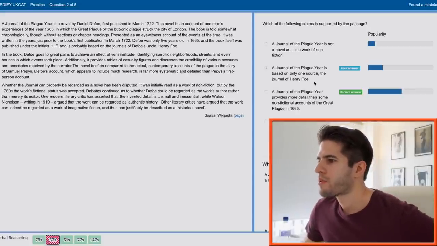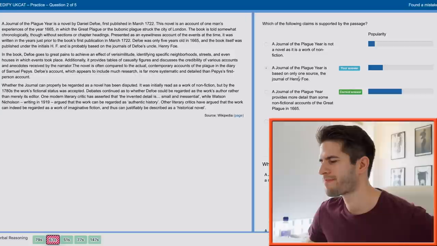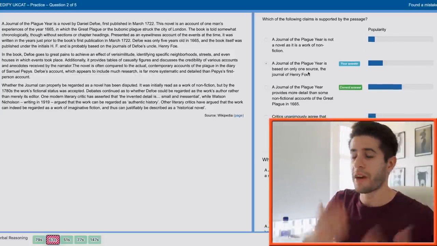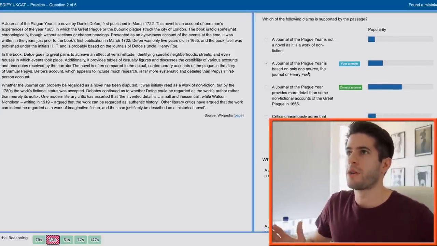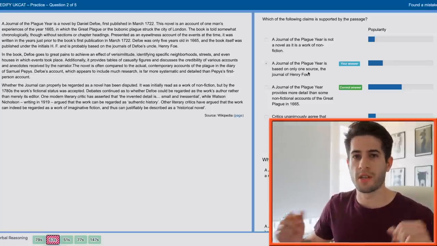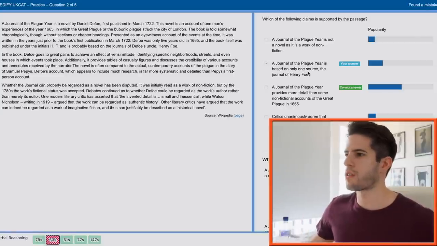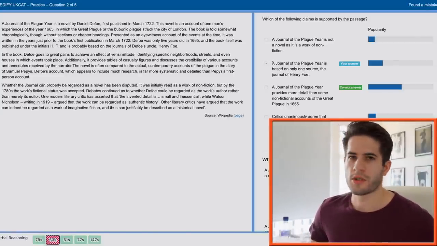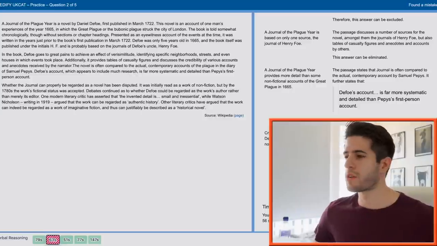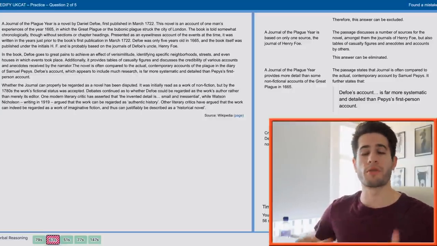Journal of the Plague is based on only one source. I should have corrected that after I realized this was wrong in question 4. My bad. So, very often, you'll answer a question that will make you realize for certain that something you answered previously is either right or wrong, because they will be mutually exclusive or contradict each other, which in this case, I definitely should have gone back and changed it. I just got distracted and moved on. Keep that in mind. You can answer one question and know that that's true for certain, which will help you know whether a previous question was true or false.